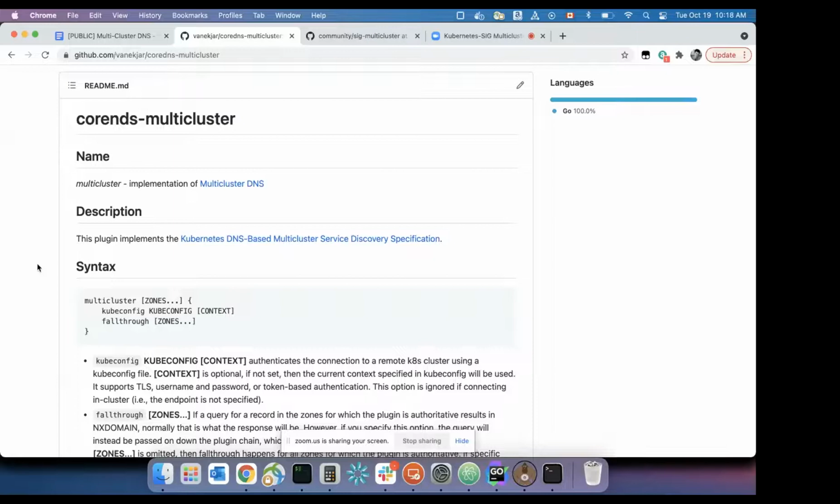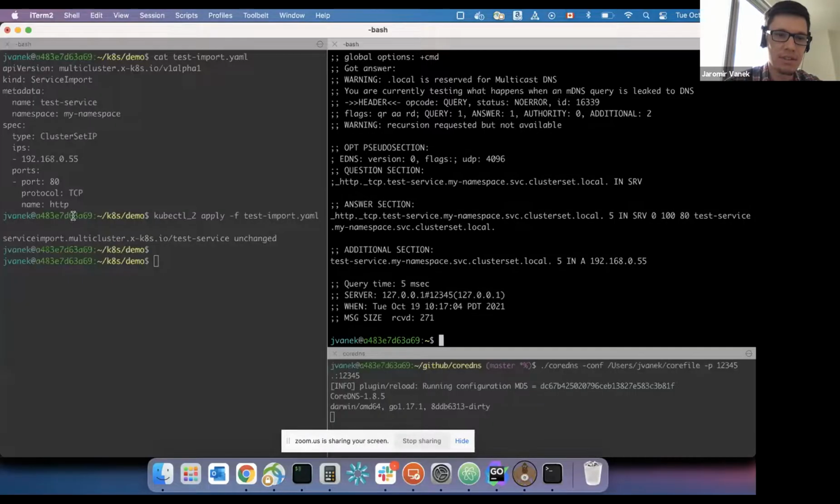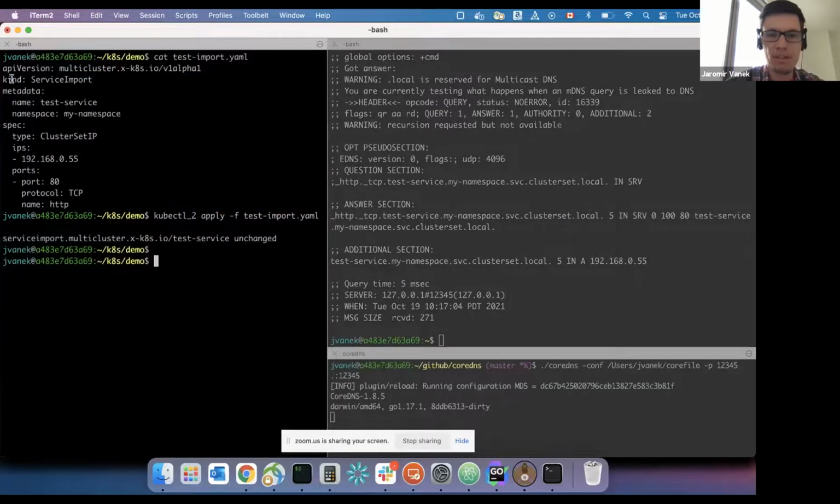Oh yeah, no headless. The issue with headless is it's kind of difficult to list all endpoints for a given service import when it's not part of the spec, because as we discussed before, some implementations use the dummy service, so those endpoints are actually owned by the service, not by the service import directly. So it's difficult from the API standard or spec perspective to figure out where those endpoints are going to be.